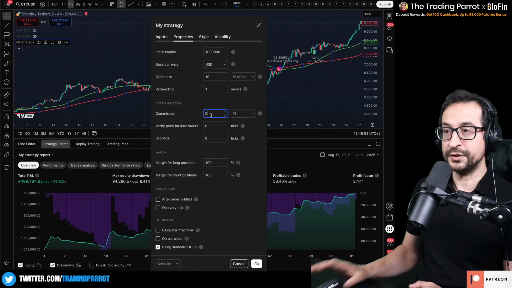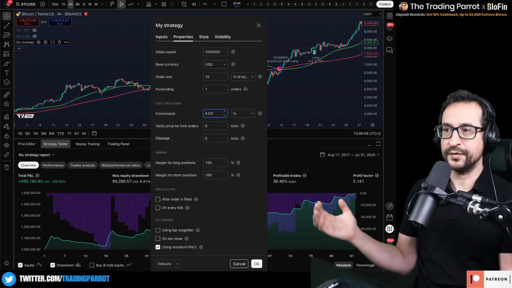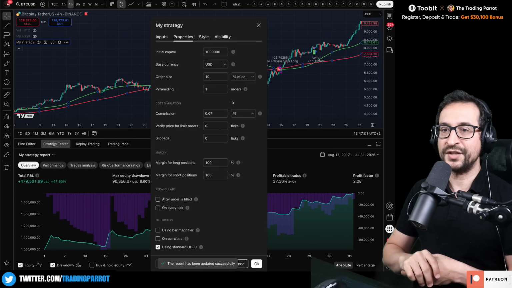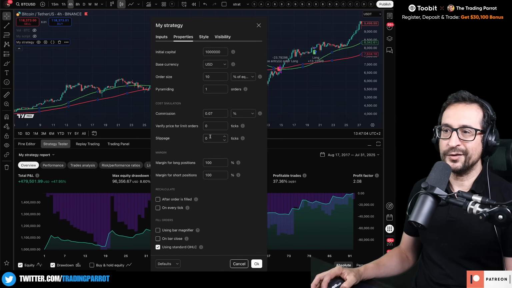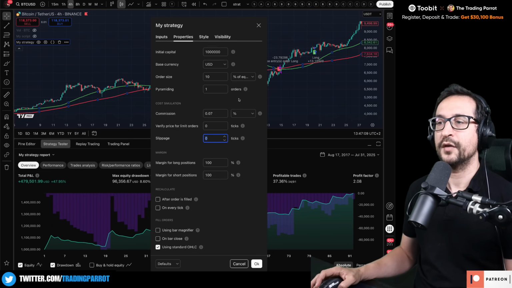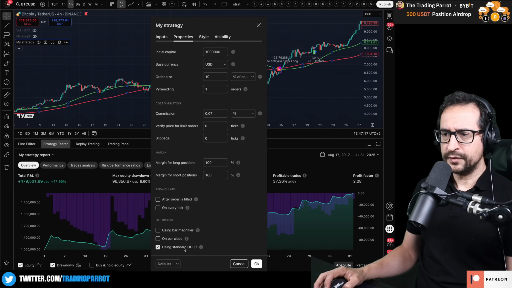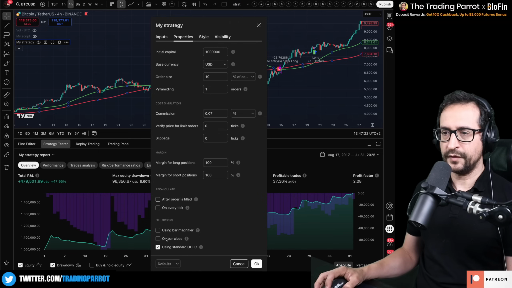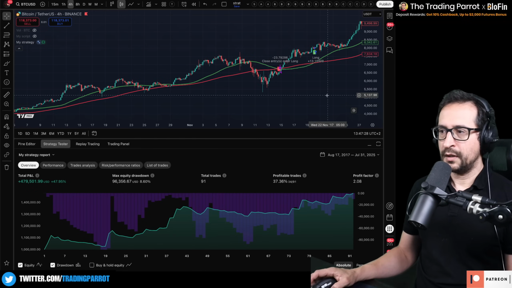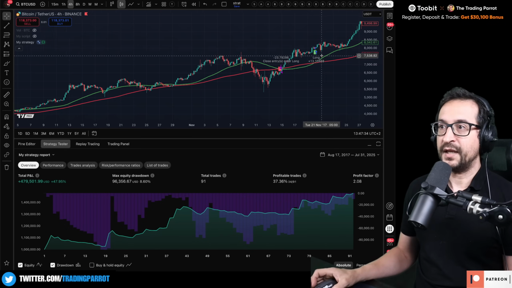Then you have commission. Okay, so here, let's say we are going to introduce something like 0.07. Check your own exchange for that. And you can also introduce ticks of slippage and start making it a bit more challenging for the strategy to behave more realistically. And cool, using start and OHL on bar close, fill the orders on bar close. If we do it on bar close, is this going to change? Just slightly.